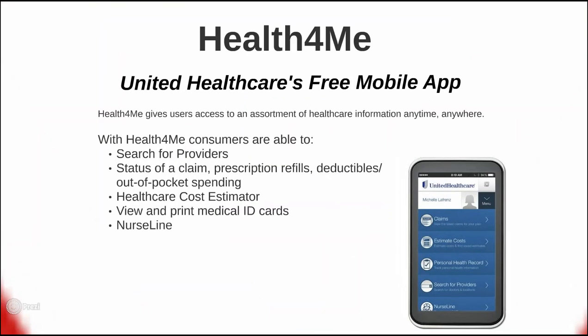We want to make you aware that United Healthcare has a great mobile app called Health for Me. And with that app, you're able to search for in-network doctors. You can check on the status of a claim. You can estimate healthcare costs. You can bring up your medical ID card, and you can even contact NurseLine all through that app. It's very helpful, so we definitely recommend that you download that.